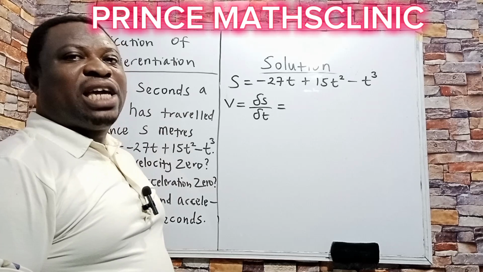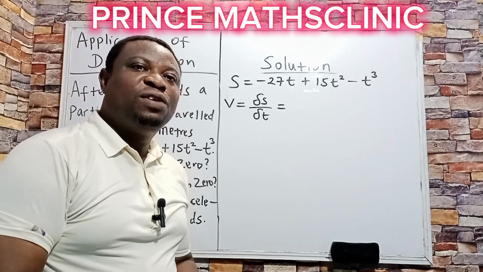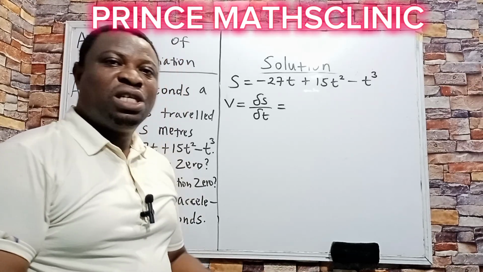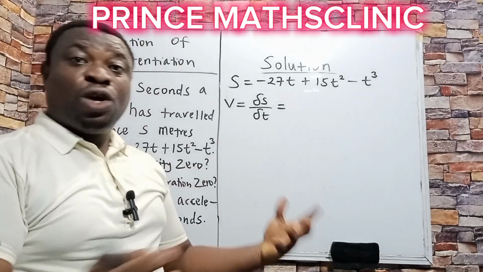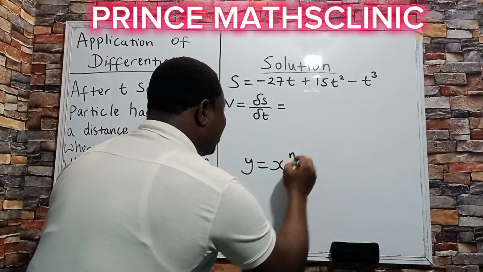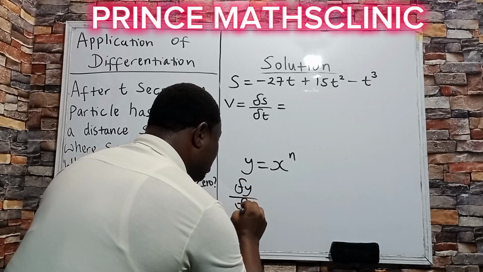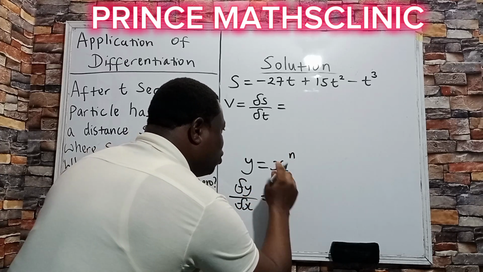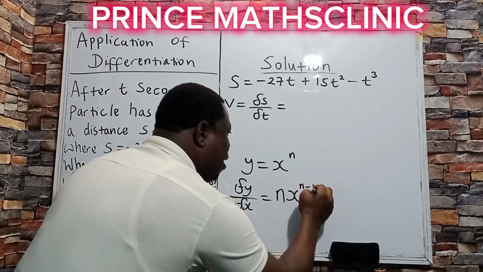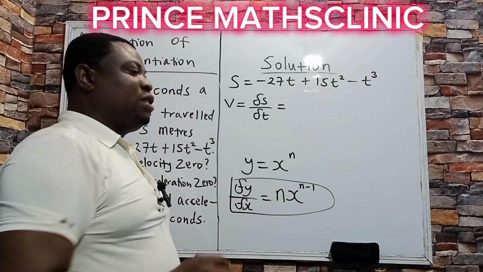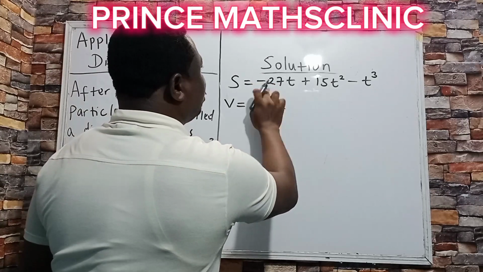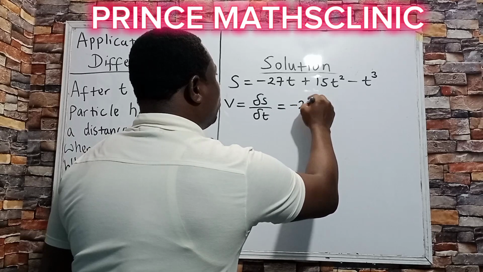I will encourage that you check the description attached to this video. You are going to find links to other questions on how to solve questions involving differentiation. But just to give you a clue of what we're about to do here, when you have something like y equals x to the power of n, to find dy dx, you take the power, multiply by n, so it will become n x, then you take 1 away from the power. This is the formula for differentiation, dy with respect to x.